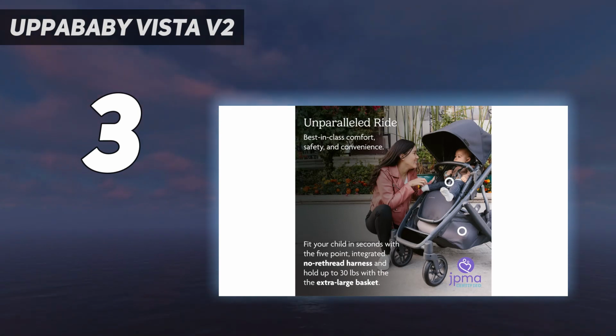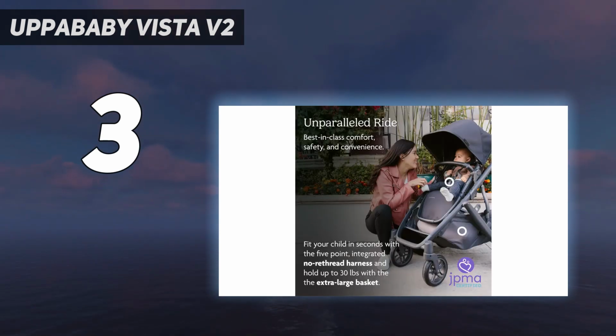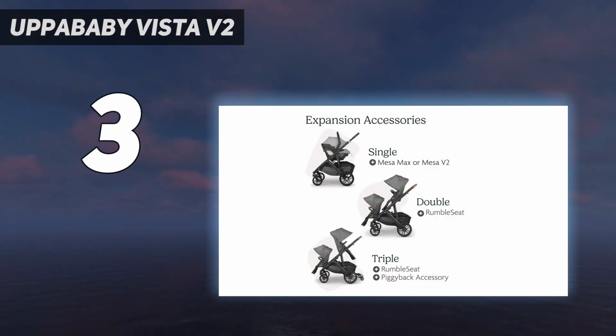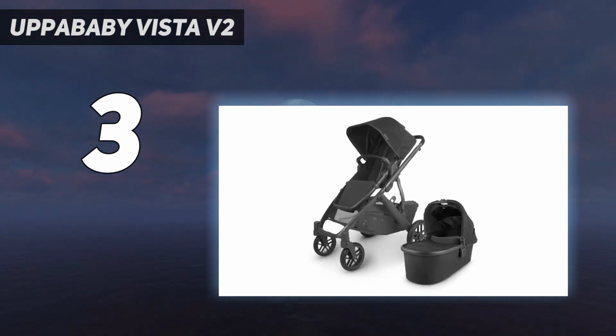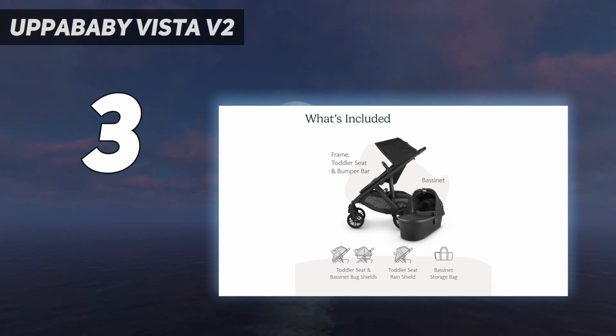In addition to its adaptability, we found the Vista V2 to be both easy to set up, taking roughly 30 minutes to complete, and very easy to maneuver around even with a baby and a large amount of gear in the basket. The button on the handle made it easy to adjust the handlebar to the desired height and position, and the stroller folded easily with the pull of the 2 triggers near the handle. However, at 27 pounds, it does take some effort to lift the stroller into a car trunk or lug it up flights of stairs. Number 2 of my list.